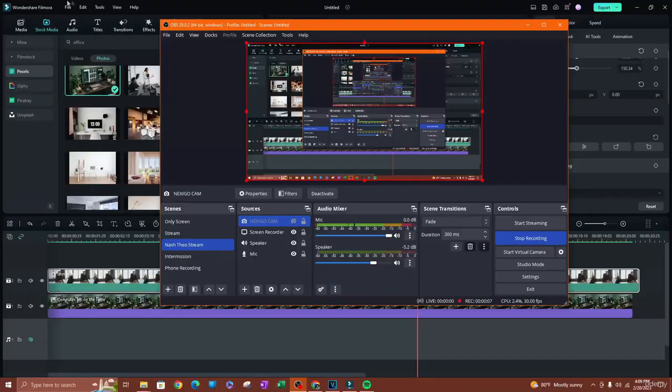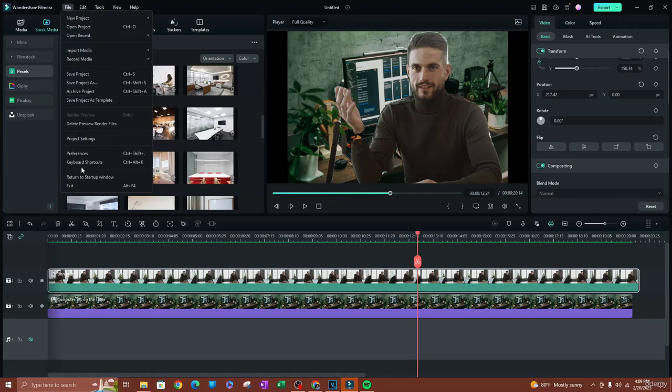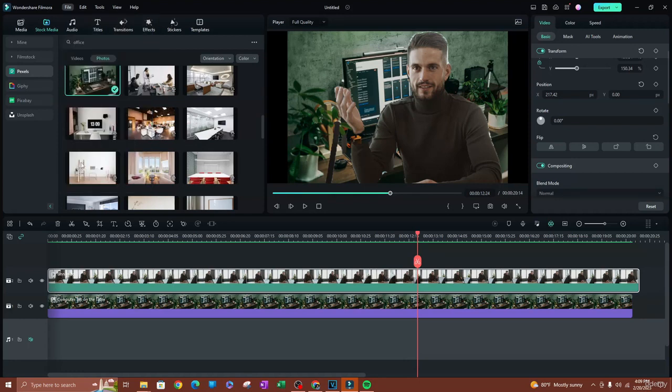In this lesson, I'm going to be showing you how to use keyboard shortcuts and how to change the settings. So let's go ahead and get started here. All right, so I'm in Filmora right now. I want to go to File, and I'm going to select keyboard shortcuts here, close to the bottom, third thing from the bottom. So click on that.